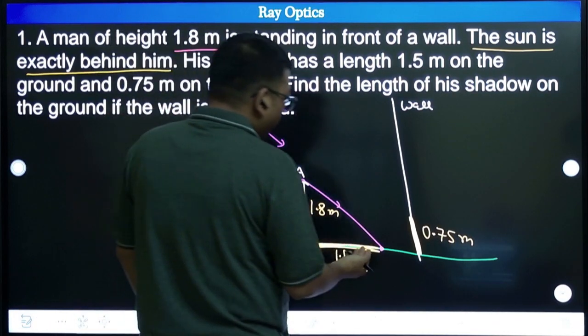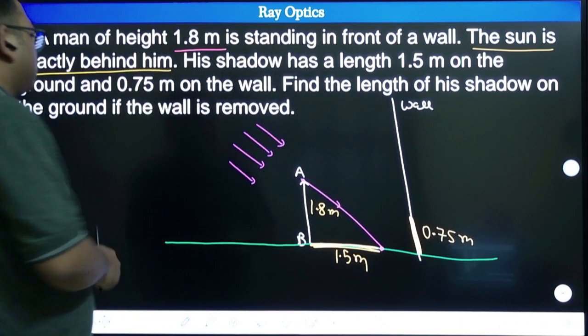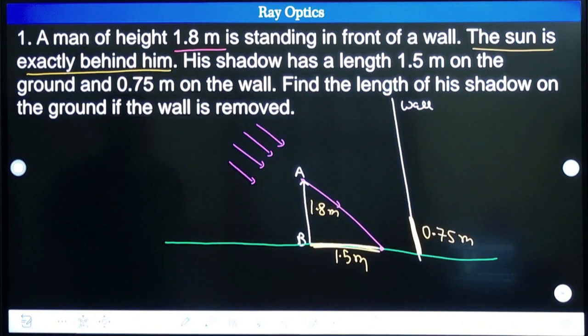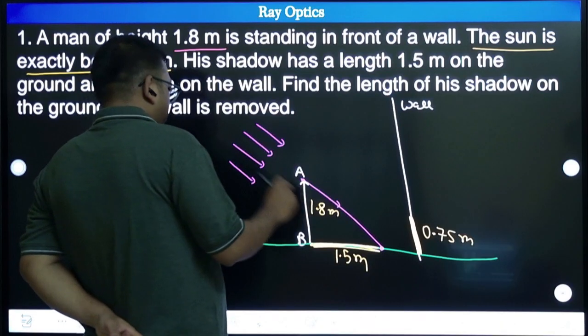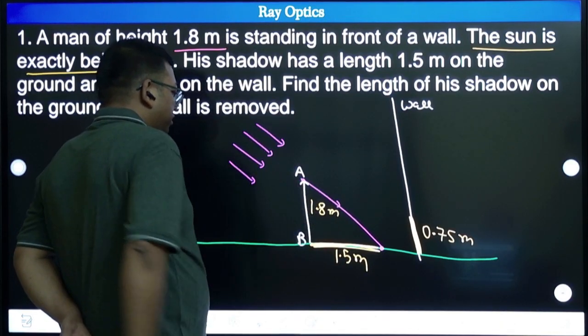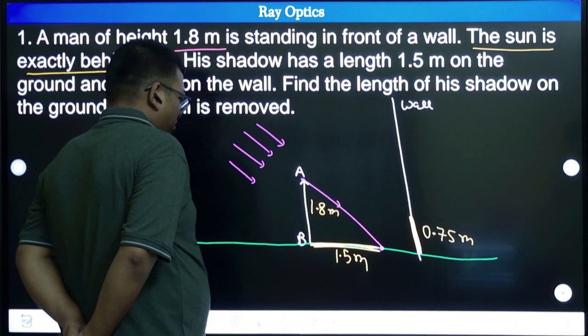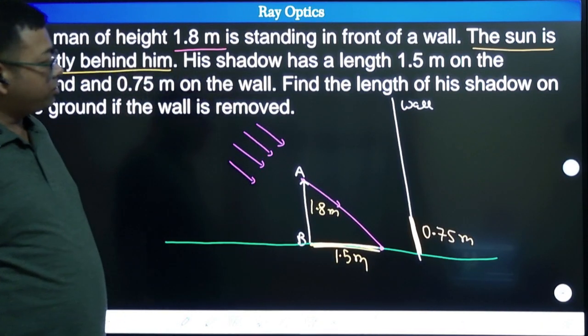Should we consider reflection from the ground? That is also one thing we need to note. And note that on the wall the shadow is very small in size. Right? This wall, its size is small. I think on the ground we can directly assume that it is coming and hitting like this. What do you think? Rays we need to take parallel only.